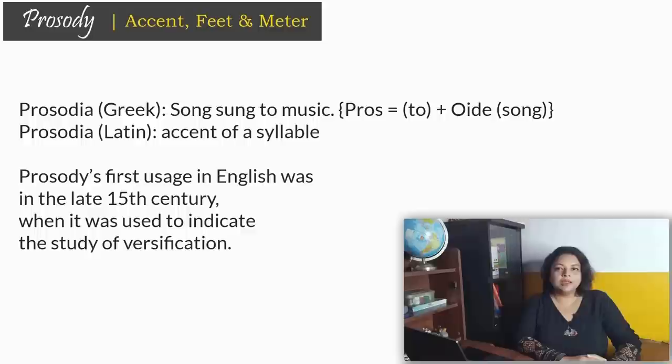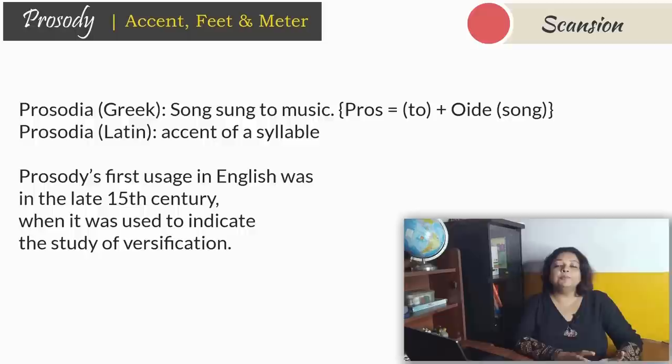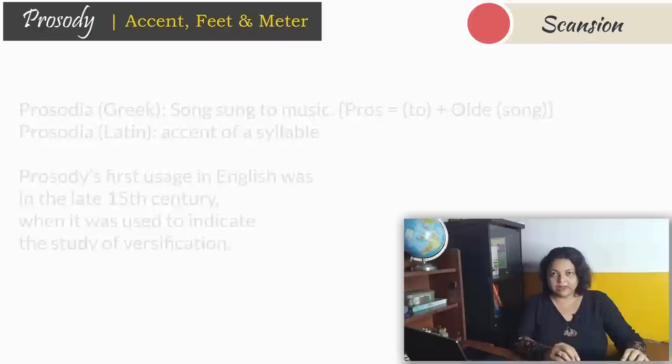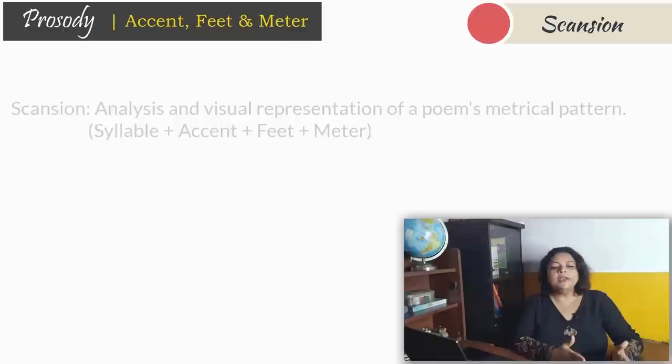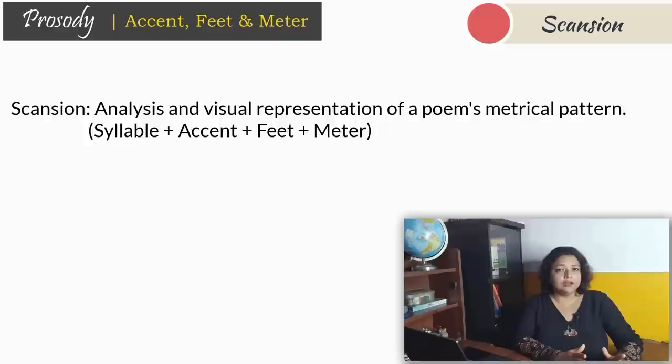What is scansion? Scanning involves looking minutely at parts or components of something. For example, when we go for a scan of our full body, then all our organs are displayed there for scrutiny. So when you are asked to scan any poetic piece, it means you have to look at the components of that poem. Now, what do I mean by components? When you break down a poem into its components, means parts, you don't look at the meaning of the poem. You look at the structure, the sound, the effect that the poem has when you recite it.